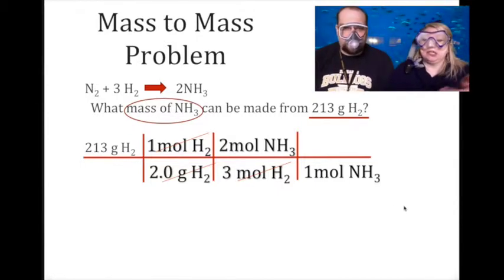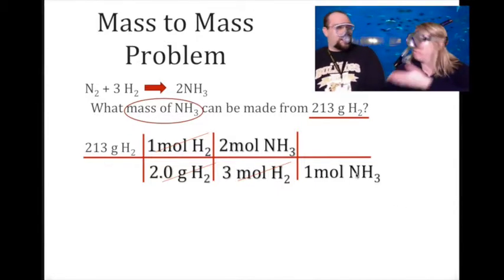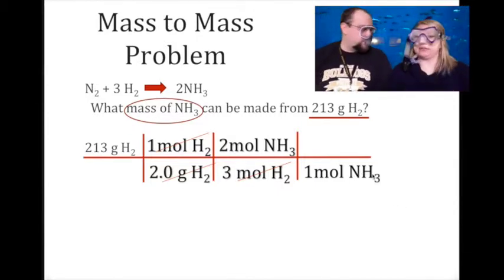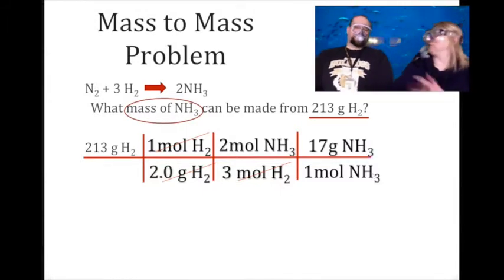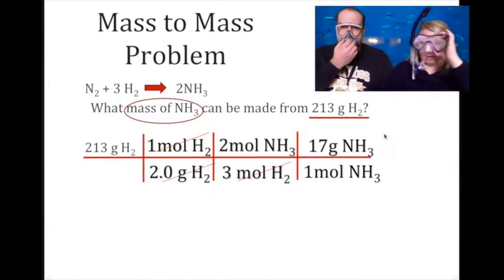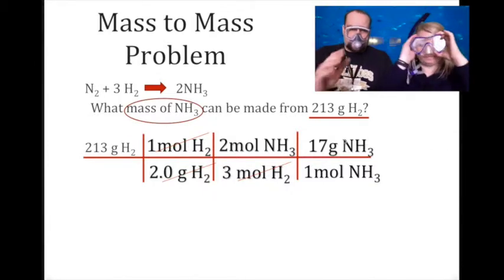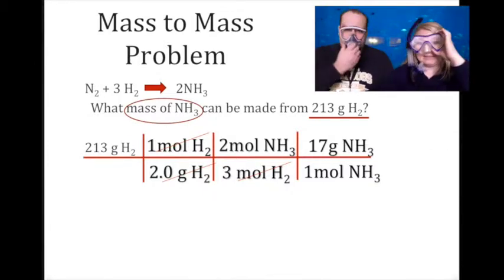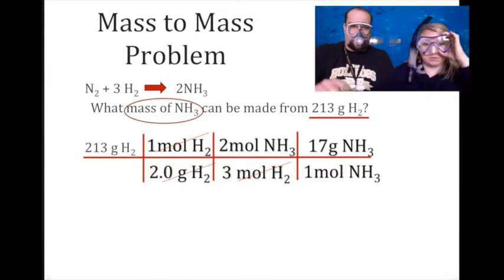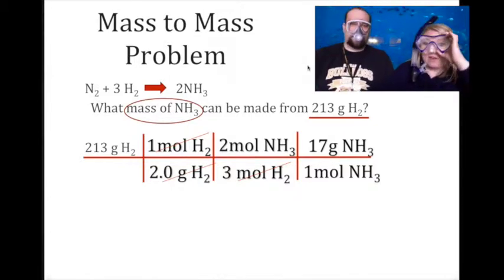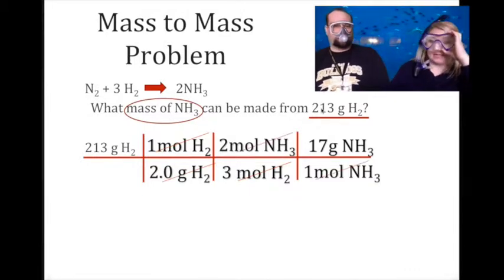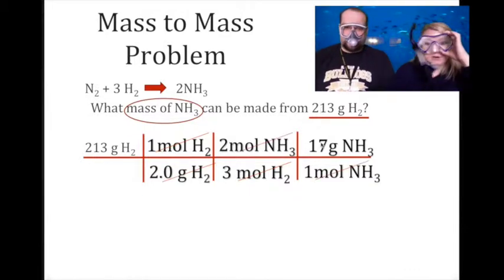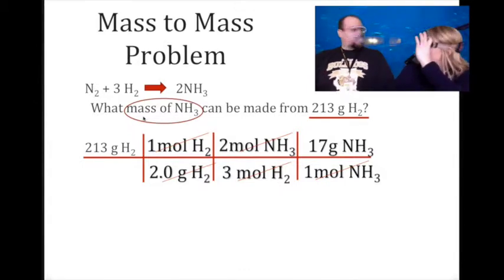Exactly, because I looked up that nitrogen is 14, and I have 3 hydrogens, each weighing 1. When I add all that together, 17 grams. Just an easy molar mass like we started with in this unit, and I get that off the periodic table. All these grams I'm getting off the periodic table, except for the one we get from the problem for my given. So now my moles of NH3 cancel, and I'm left with grams of NH3. If I go back to my problem, that's exactly what they're asking for.